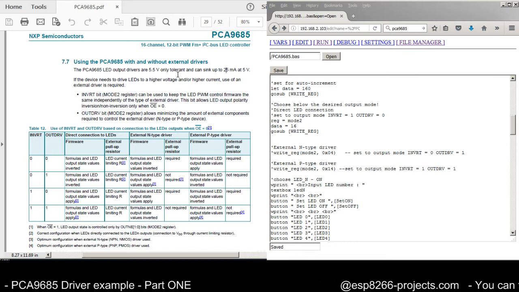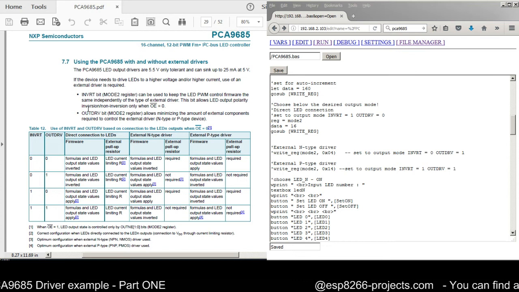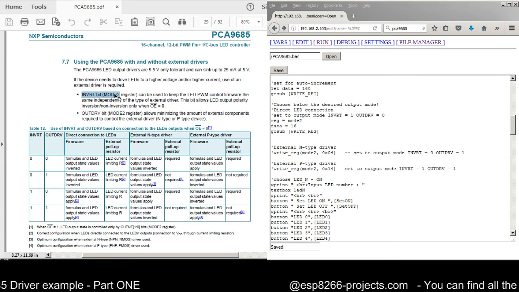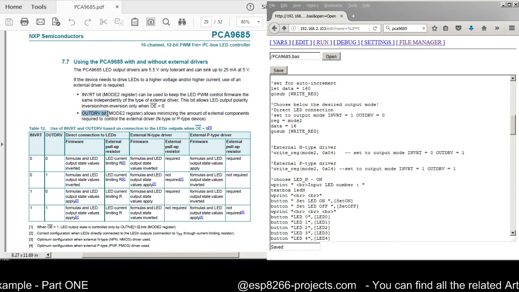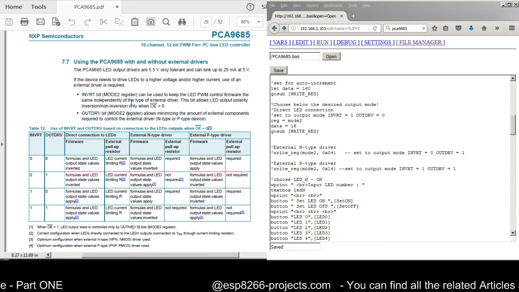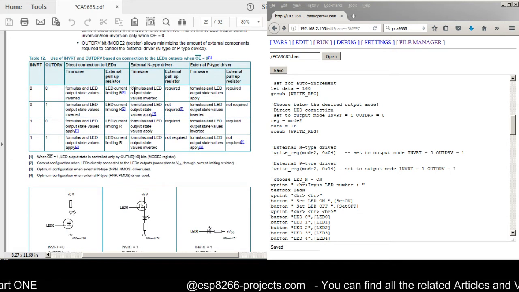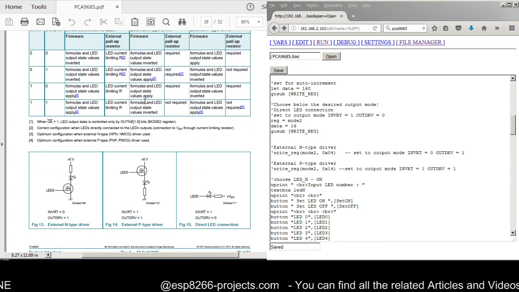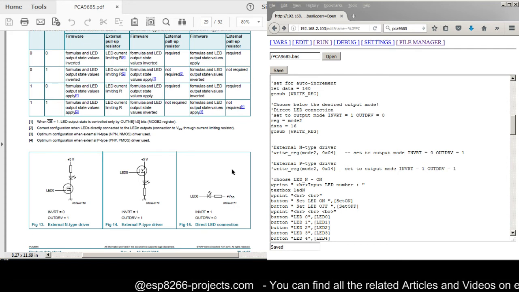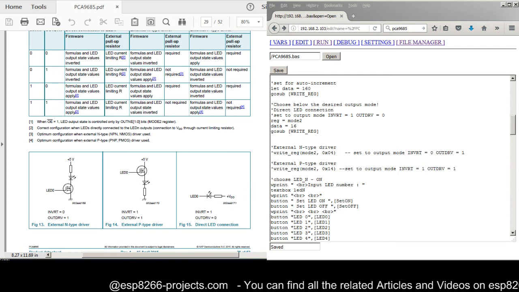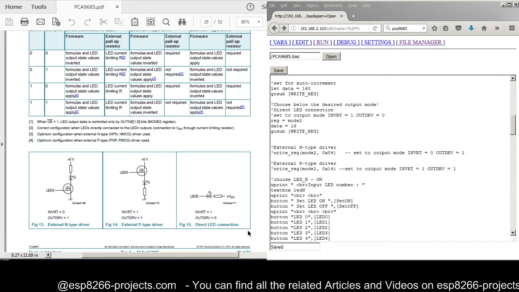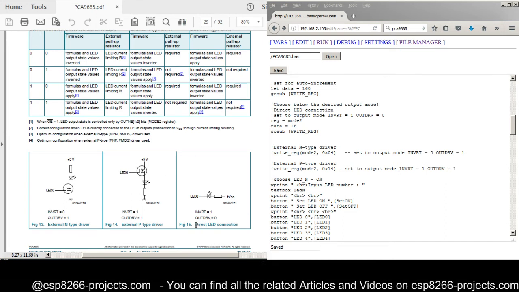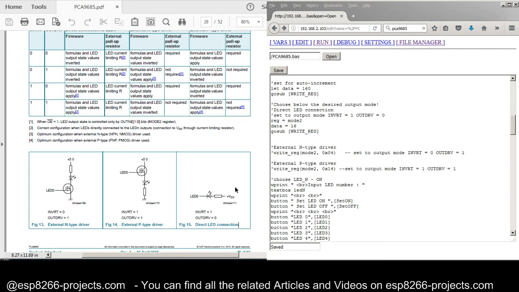To choose this type of configuration, you need to work with your invert bit in the mode 2 register, and also with the outdrive bit that is in the same mode 2 register. As you can see here in the datasheet, they show exactly the three available configurations that can be defined. We are using this one, the direct LED connection.